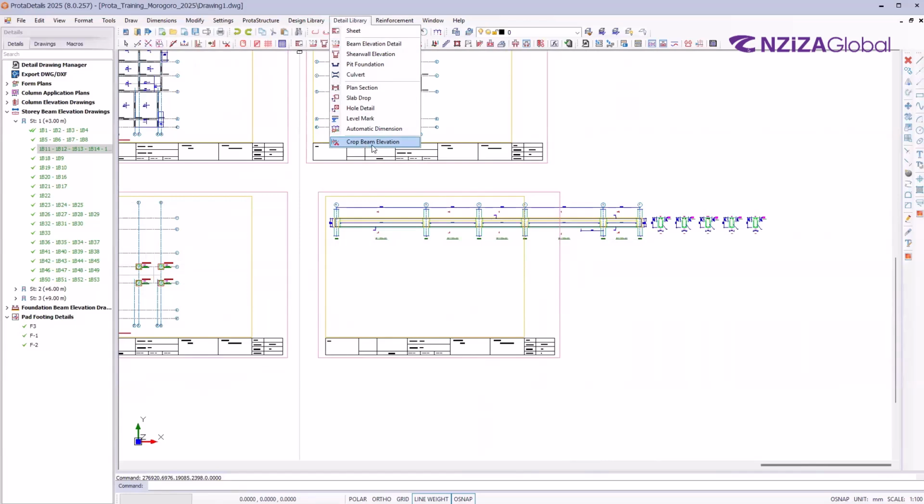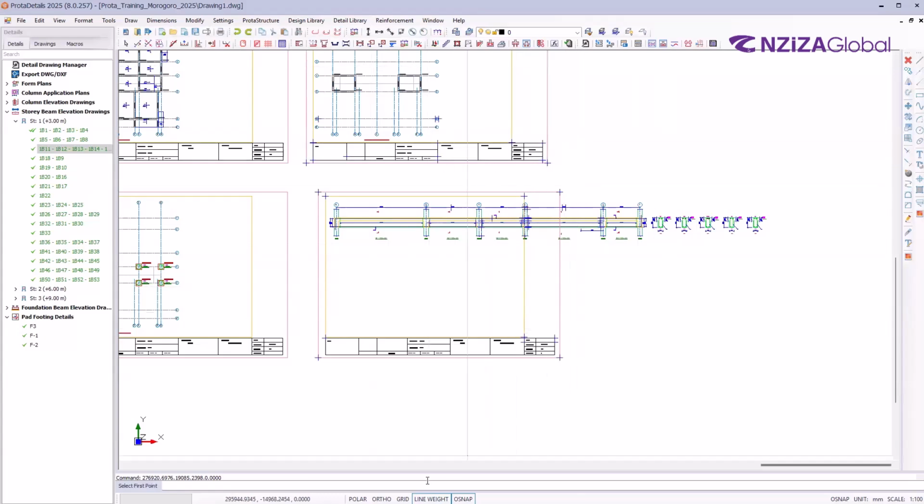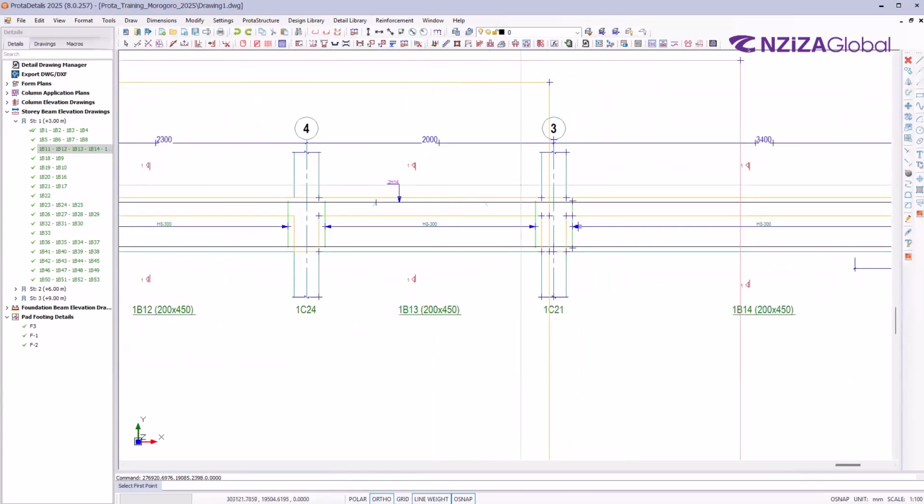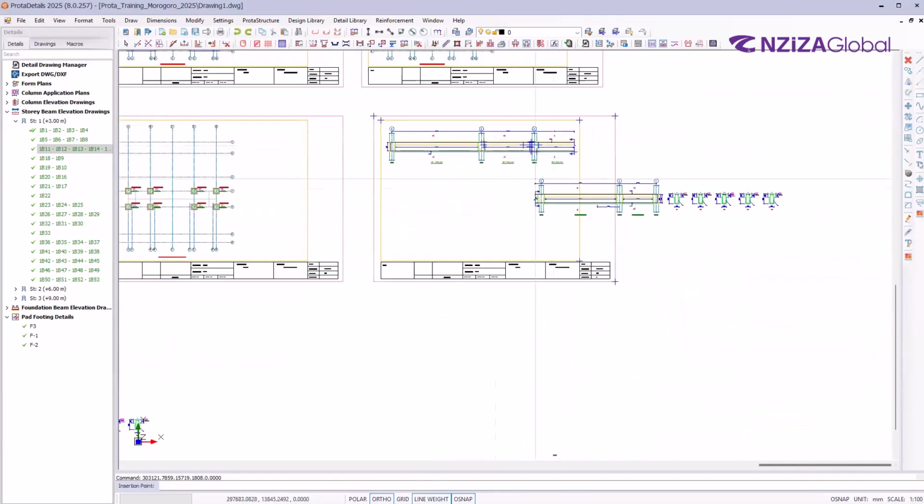Crop beam elevation under the detail library, not design library, detail library. So if we click on it, we want to cut this beam. Just make sure that the ortho mode is on, so that we will have a straight line. Then I will come where the sheet is ending. I will draw, then it will cut. You see it has cut.